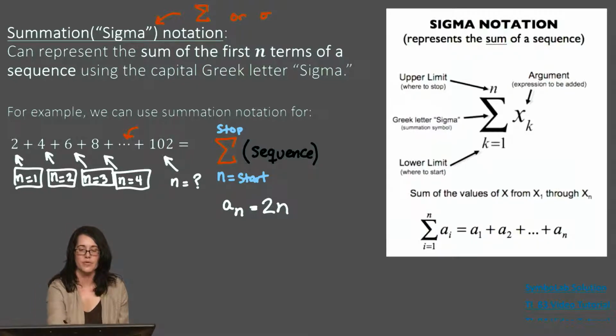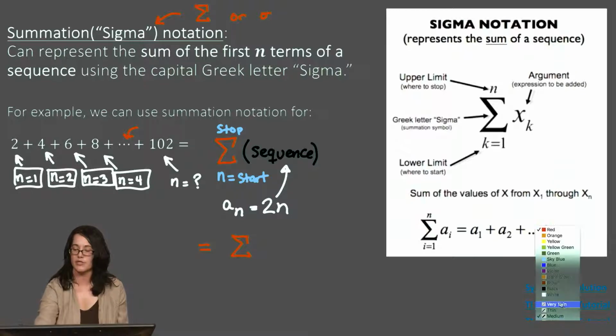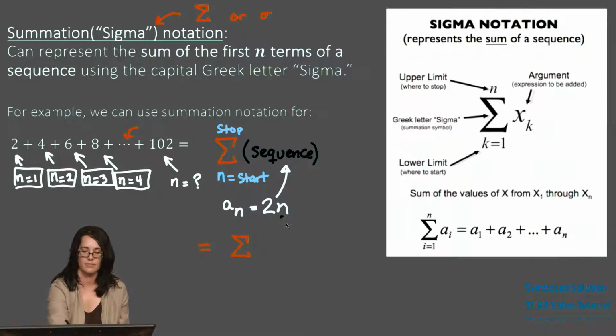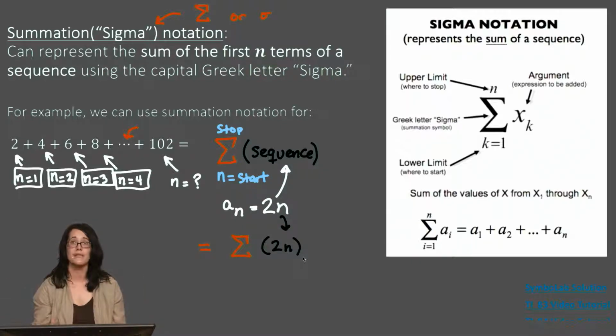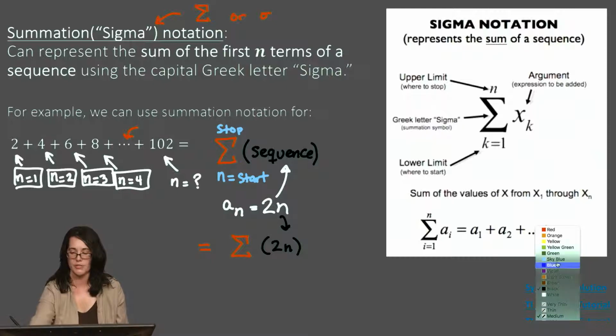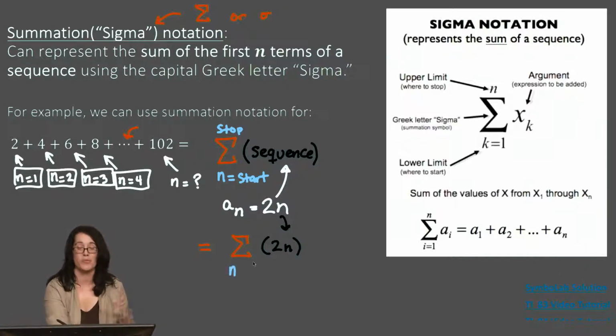So now that you know the sequence pattern that's going to go into your actual sigma notation, summation notation, could you find the stopping point? Because at this point, you can now rewrite this as sigma. You know the sequence, it's just 2n. Usually we use parentheses to tell the reader that whole thing is our sequence that we're iterating. And now we need to tell the reader where to start and where to stop, or your computer if you're programming this. You would start somewhere and you'd stop somewhere.